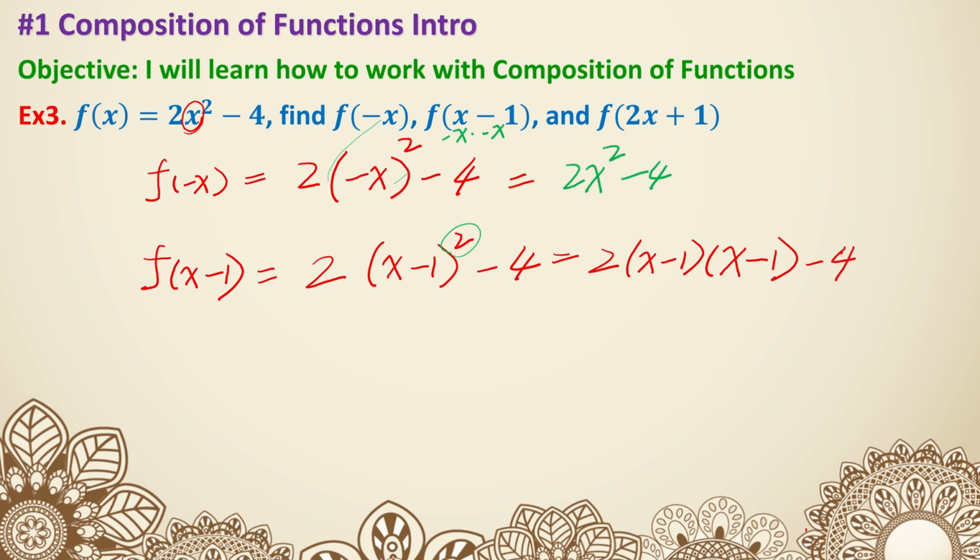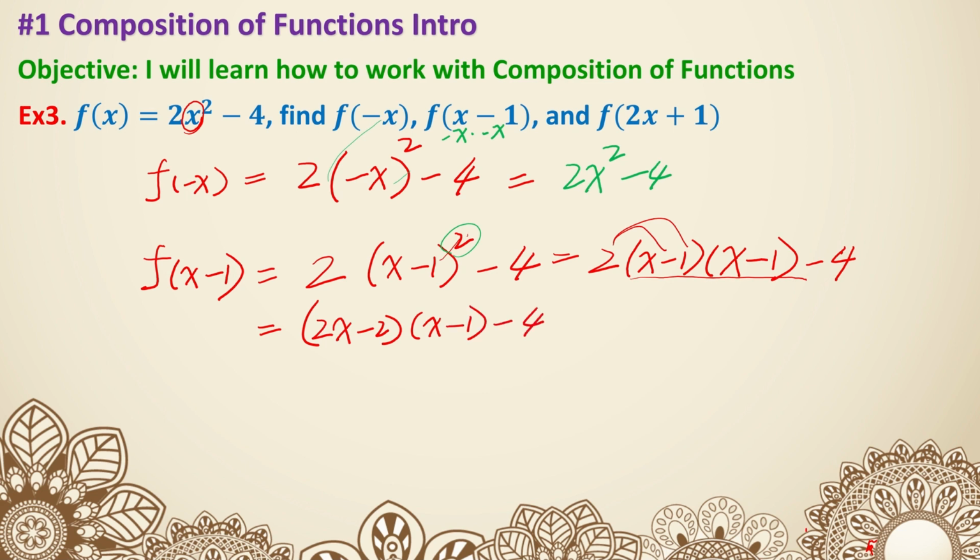So that's why we are writing it twice, so that we can actually do the distribution that we have just learned in the previous lesson of multiplying functions. Because one thing you have to be clear is you can't just square the x and the negative 1. It doesn't work that way. You do actually need to write it twice and then multiply through the parentheses. So you can either choose to multiply these two together, then multiply with the 2, or you can choose to multiply the 2 inside the first parentheses. 2x minus 2 times x minus 1. And then a minus 4 on the end.